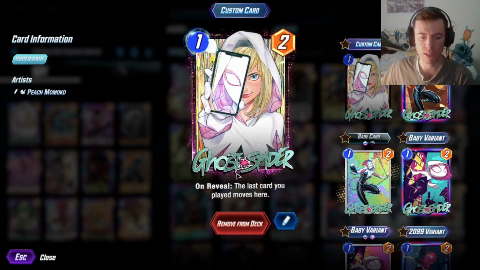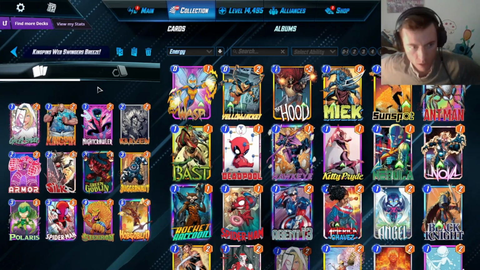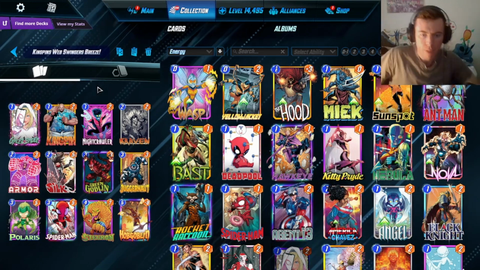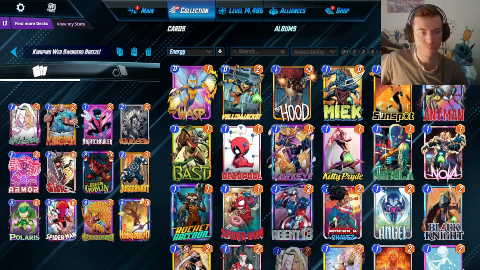So Ghost Spider, pretty much the last card you played moves here. So very handy, versatile, and moving other cards around the board. Now, as a replacement for another 1 or 2 cost swap card, if you do have Jeff, he is a fantastic replacement in this deck in regards to Nightcrawler.